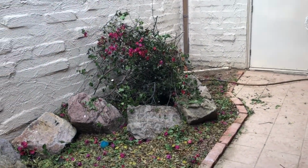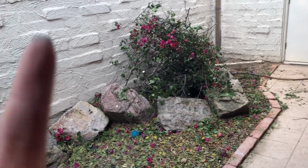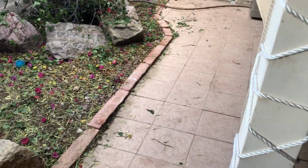I straightened up that windowsill area. Threw away some stuff, which I didn't think I was going to do, was I cut down this bush. And it doesn't look like it now because I put that pile there, but that is actually all cut down. It's just little stubs, little branches sticking out of the ground like this, but I piled that there because I'm not sure what to do with it. I'm proud of myself. I cut it down.